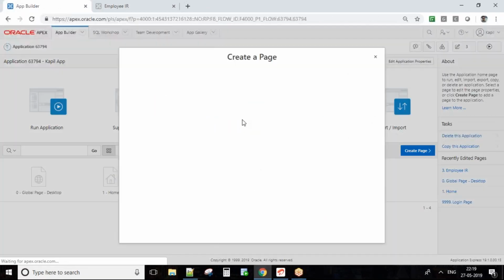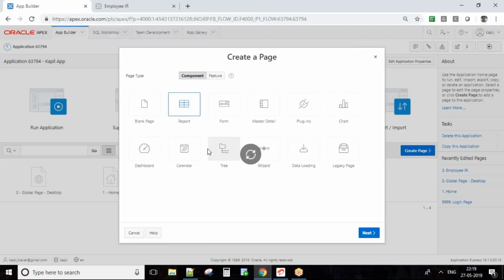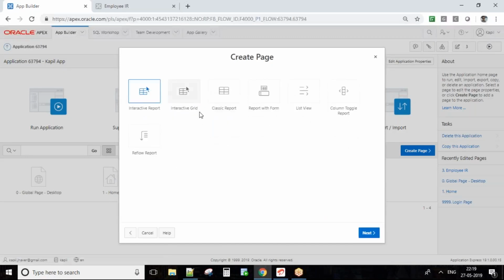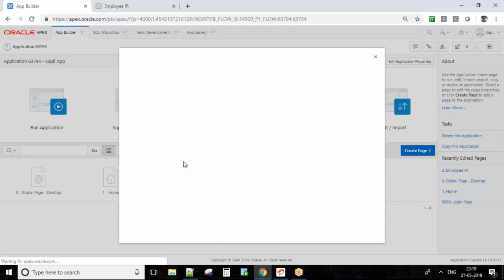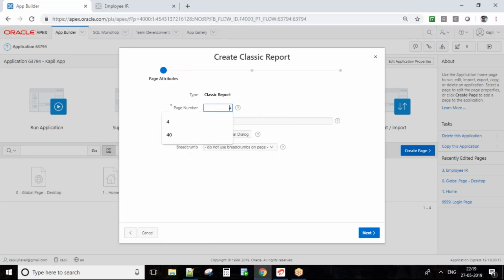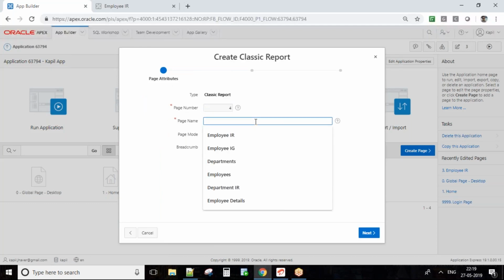Let me create a report. Let it be a classic report, and this would be Department Details. It will basically show the employees belonging to that particular department.